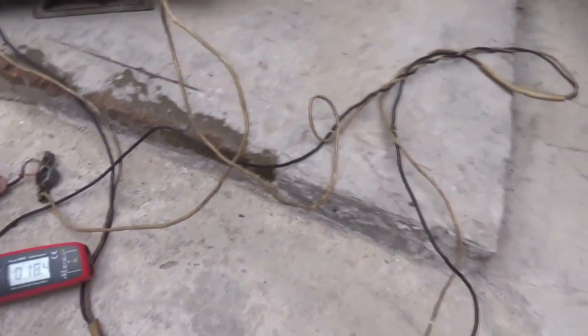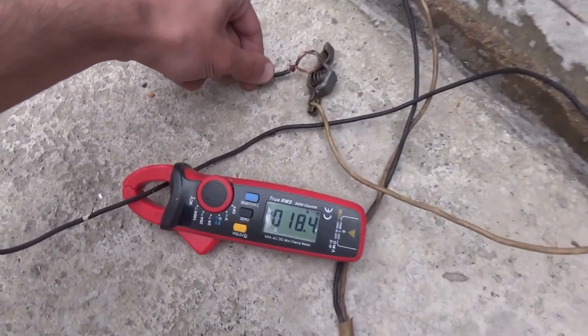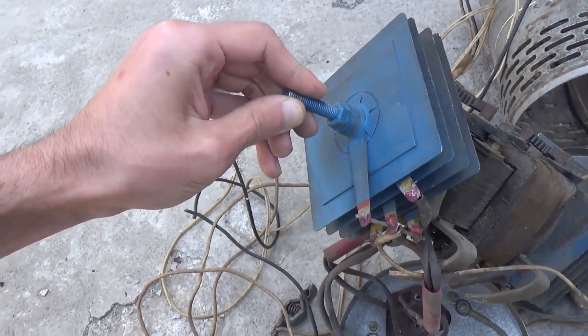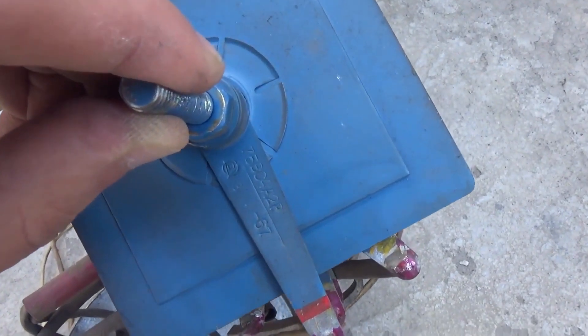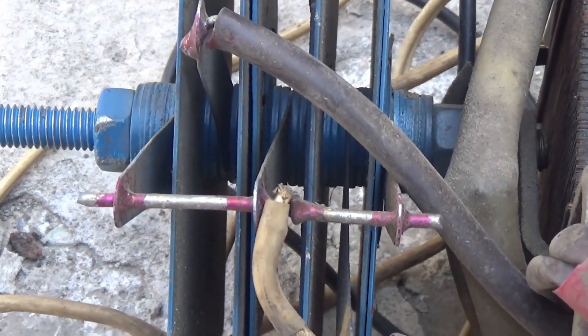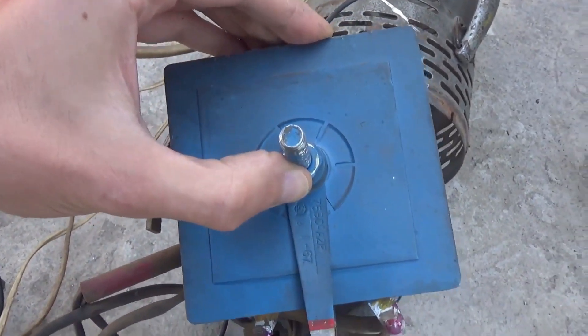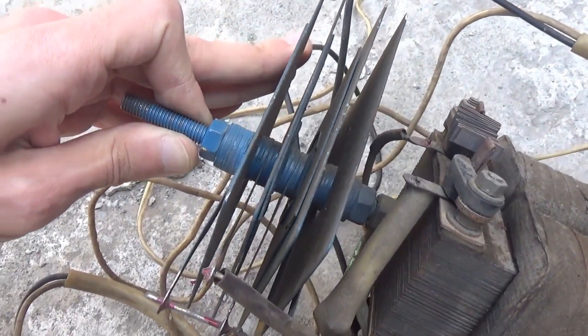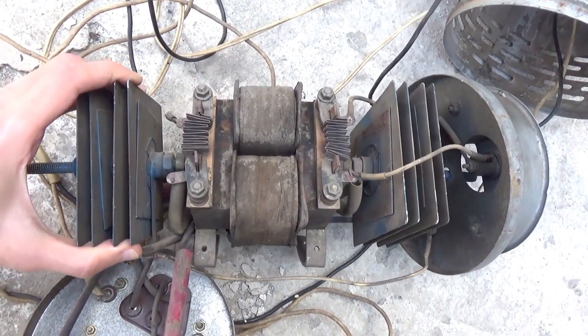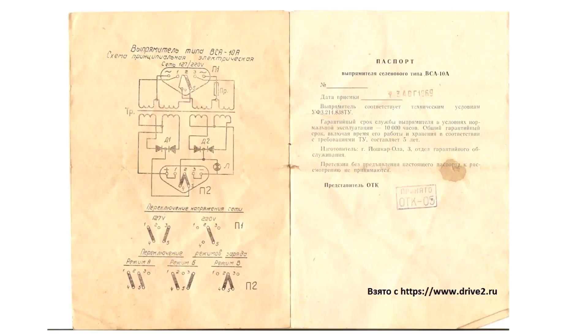Looking ahead, I'll say that the charger can withstand long-term short-circuits — in this case, the short-circuit current is about 18A. The next unit is the rectifier, and here it's a selenium one. Selenium rectifiers are used in device 7542, which also belongs in a museum. We have two of these assemblies, each containing four plates. The plate consists of an aluminum substrate which serves as a radiator. The rectifier's cathode is made from a tin and cadmium alloy. The reverse voltage for each plate is 20 volts, with rectified voltage of about 14V. We have the equivalent of four diodes; each diode consists of two selenium plates connected in series, giving a total reverse voltage of 40 volts per assembly.